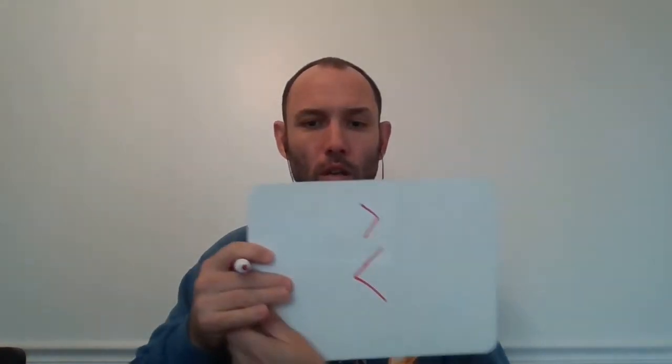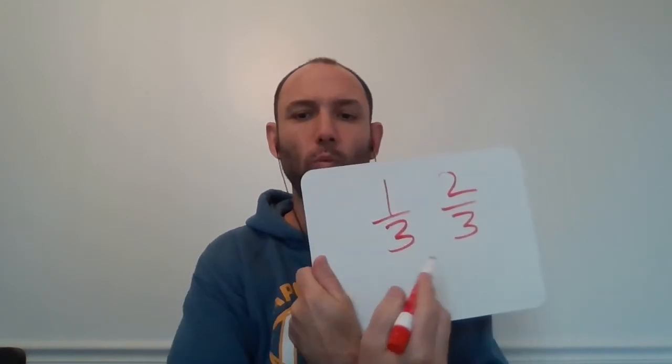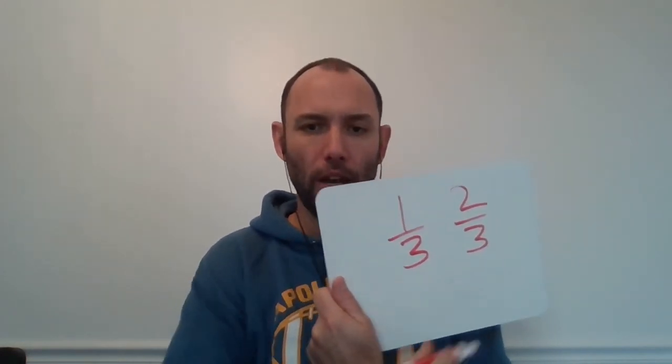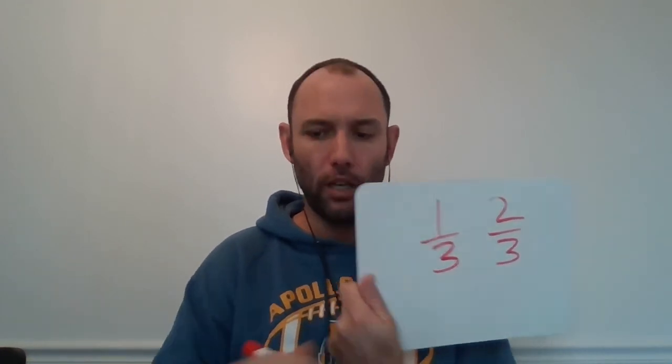So on your Nearpods this week, you will see things that look like this. And these are our symbols that we will be using. So I'm not going to go too much further into that right now because I spend quite a bit of time in the Nearpods explaining to you greater than and less than. But the one thing I did want to show you was we have been working with fractions that have the same denominator. That we call the common denominator.